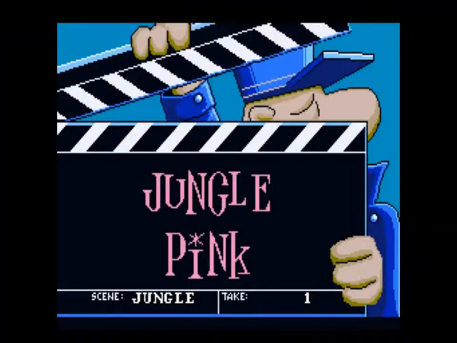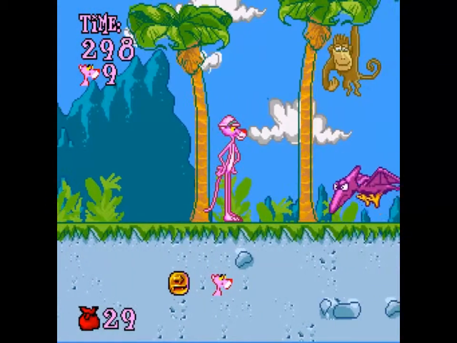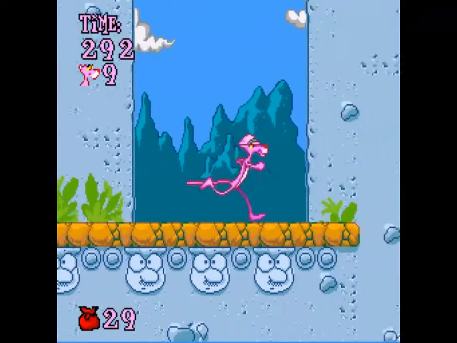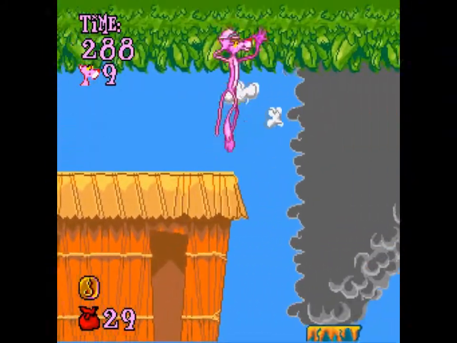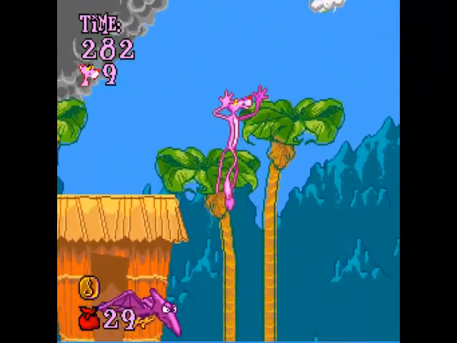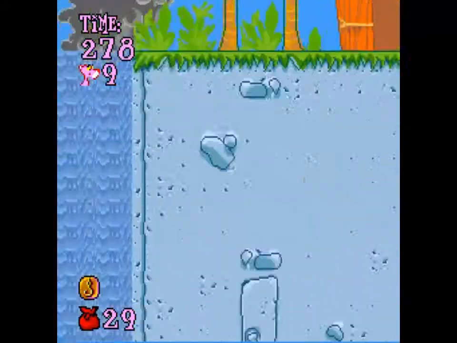And here we are in Jungle Pink. If you don't know how to get through this level, or if you're just not really lucky, you could be lost here for a long time. Because of this. Mazes! Yes, door mazes. And they send you to the most random places. But the most important thing is having the hook.